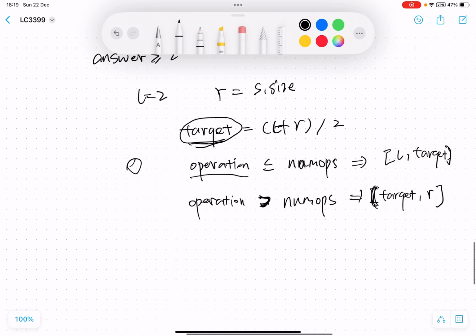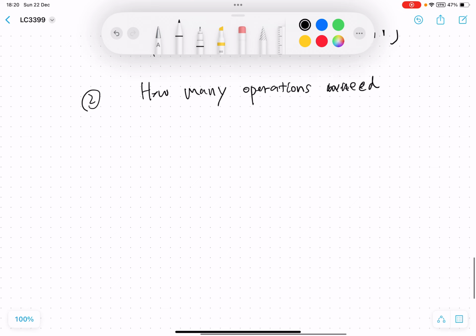This is the first step. Okay, the next step is how to calculate how many operations we need. In this part, we can process the original string.